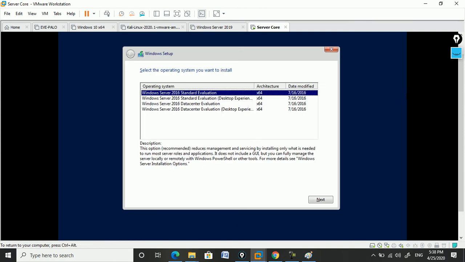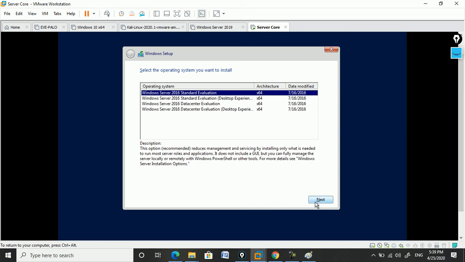Can you see here, the first one, we will be selecting Server 2016 Standard Evaluation. You can see this option reduces the management services installed, only these roles. It doesn't include GUI, but it can be fully managed. So over here you don't have any GUI, there is no graphics, it's just CLI.